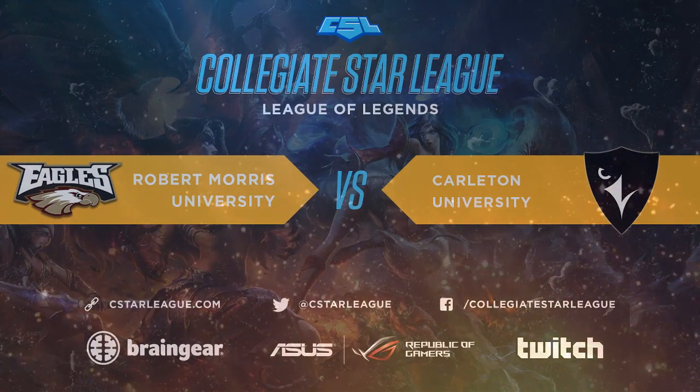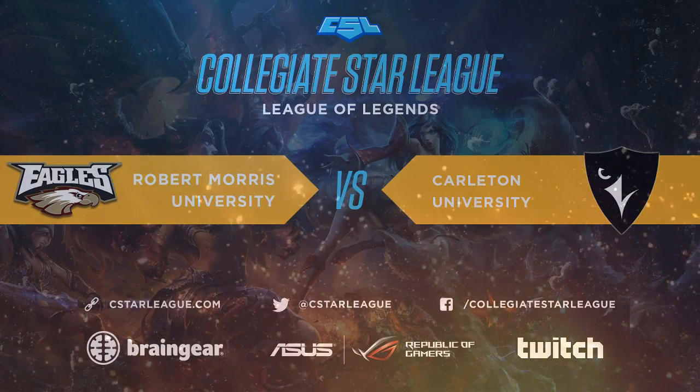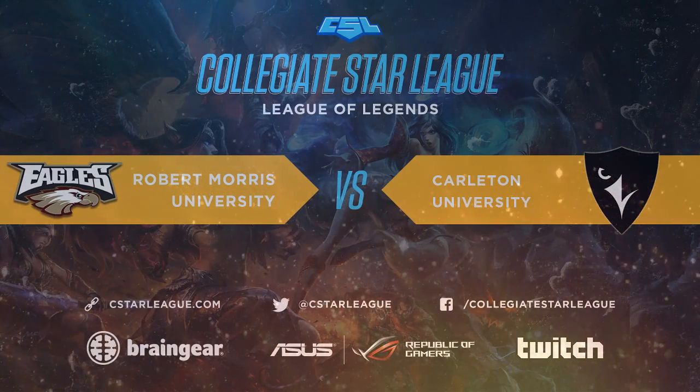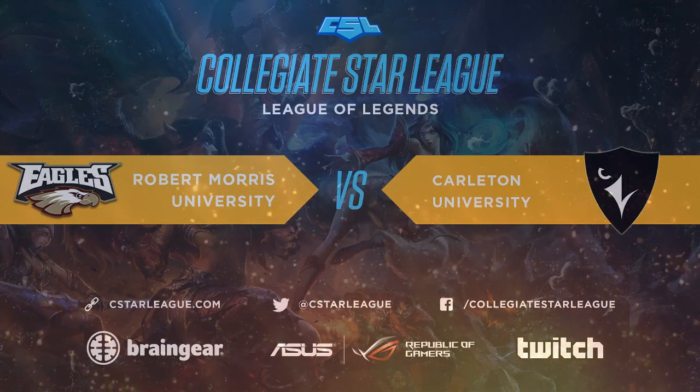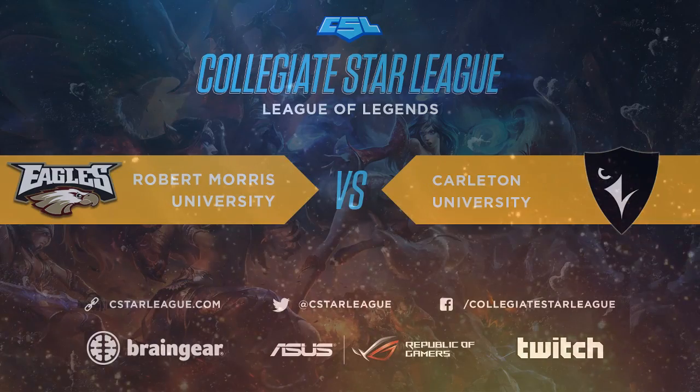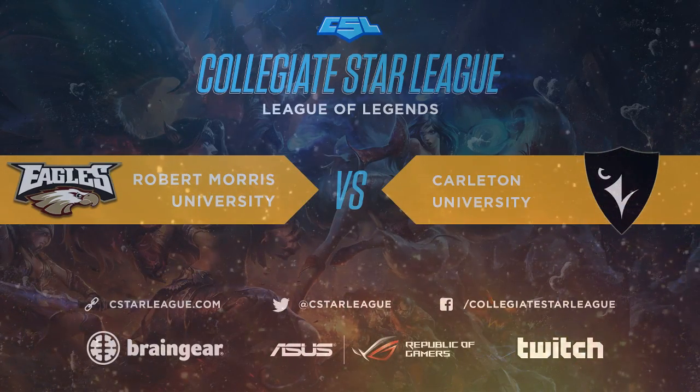We do have more CSL broadcasts, so come back here Monday. We're going to have Ottawa facing off against Appalachian State, which will be the last of our round of 32A matches before we go to the second half of the round of 32. And with playoffs coming up, every game is definitely very, very important.